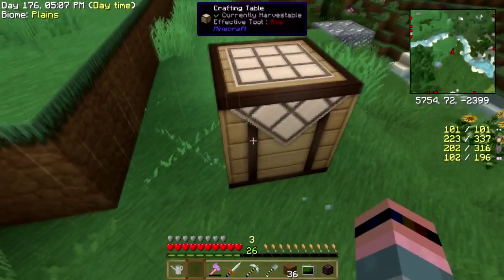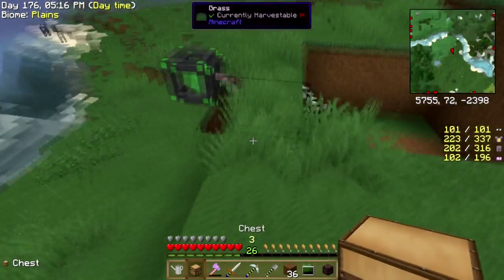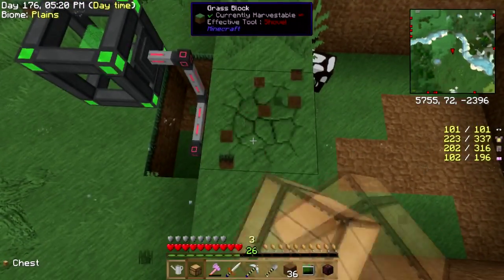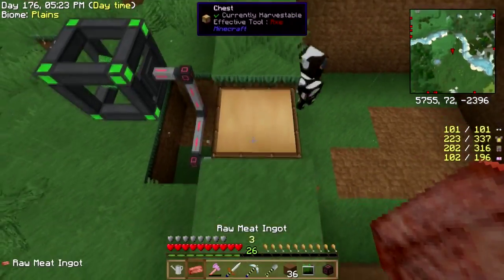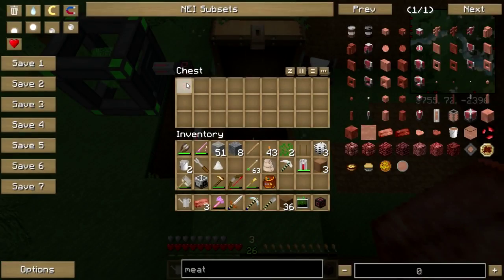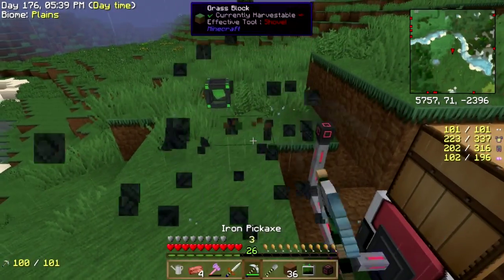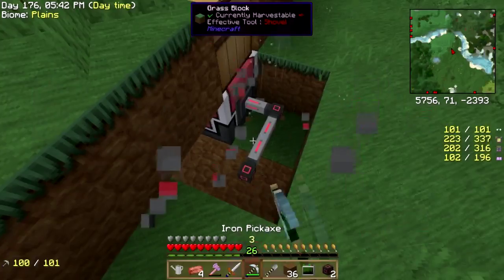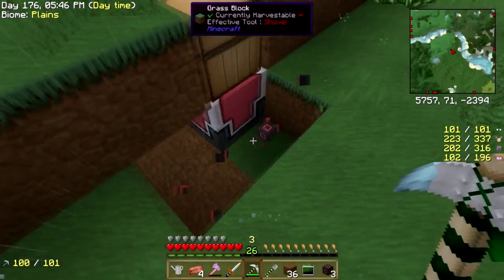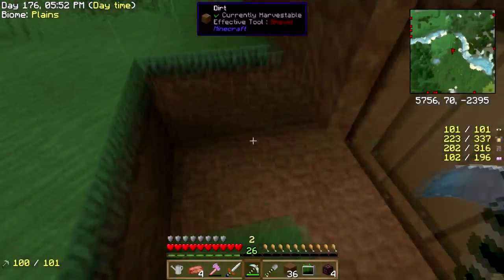Yeah, I think the problem is it has nowhere for the meat to go. So let's give it somewhere for the meat to go, for crying out loud. Oh God. Oh, there's the meat. There's two meat ingots. Okay, I think we've got enough meat. Okay. So let's collect the energy cube. Oh, Lord. I'll take this back with me.